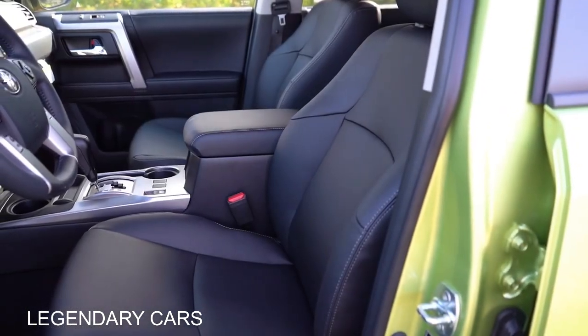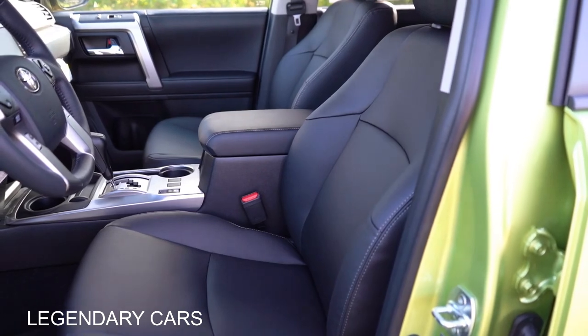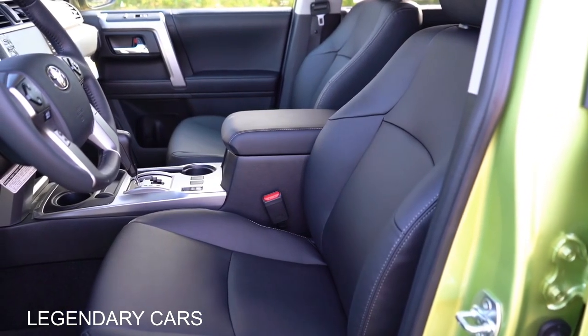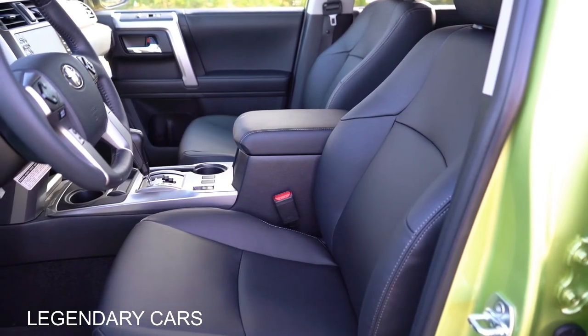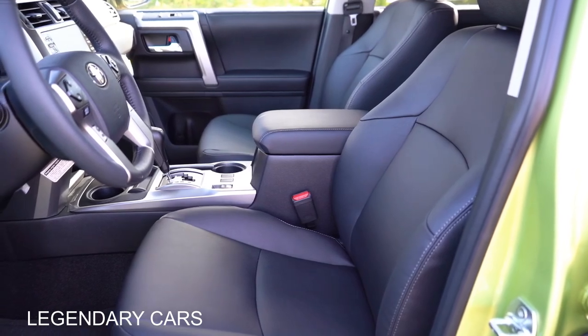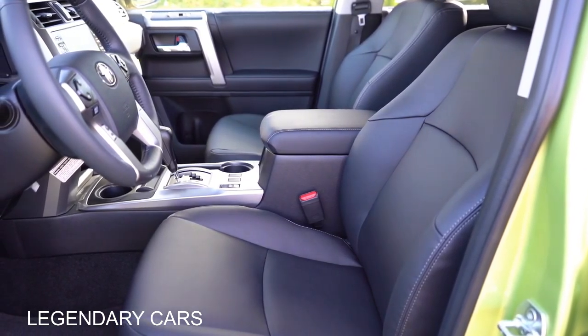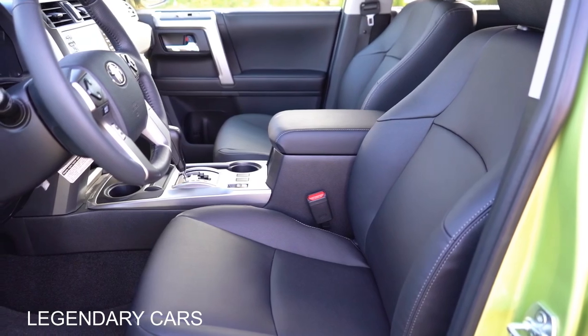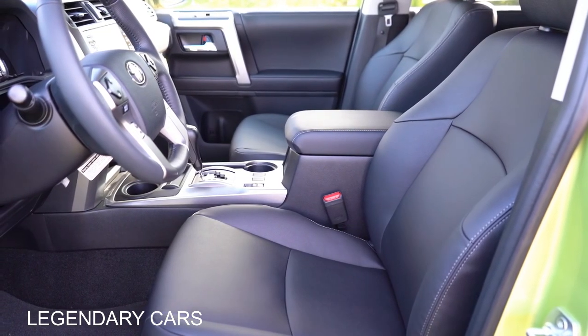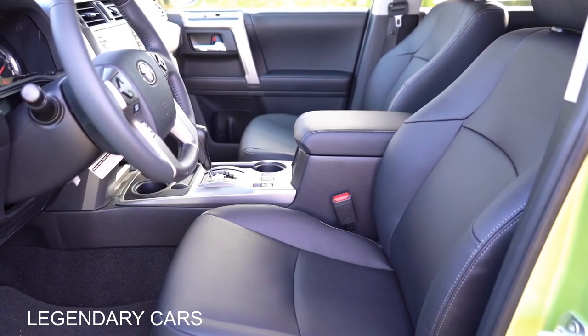8-way power driver seat with power lumbar and a cloth finish comes standard, but for the SR5 Premium, TRD Pro, TRD Off-Road Premium, TRD Sport that we have today in the 40th anniversary edition, essentially that's all going to give you a soft tex upholstery, or more or less a leatherette finish. So heated front seats though, coming with all of those trims as well, and a power adjustable passenger seat, again, for all trim levels of those as well, except for the just basic SR5.